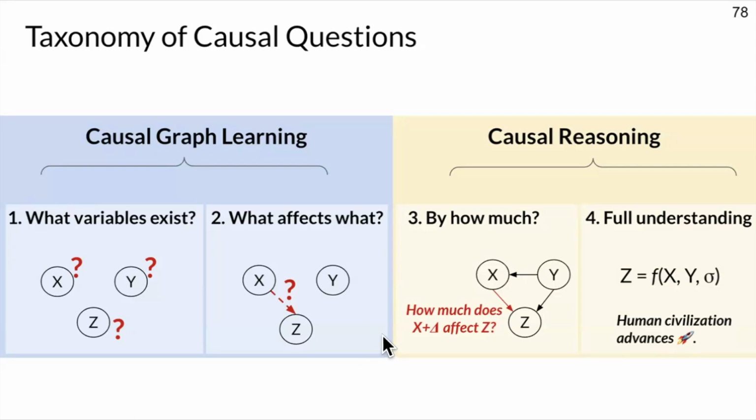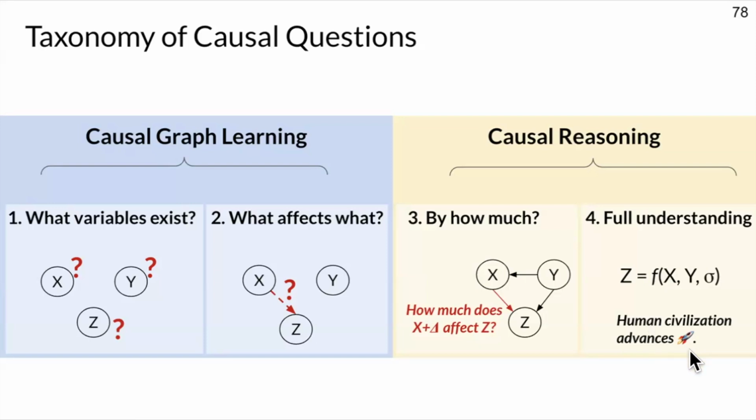And then the thing here is that if we look at the history of science in the past several thousand years, there also exist questions on what variables there are. Do we buy in to Aristotle's view of air, earth, and these elements, or can we make the variables more precise? And also, if we want to make a rocket into the sky, then we need a little bit more full understanding of how things work.